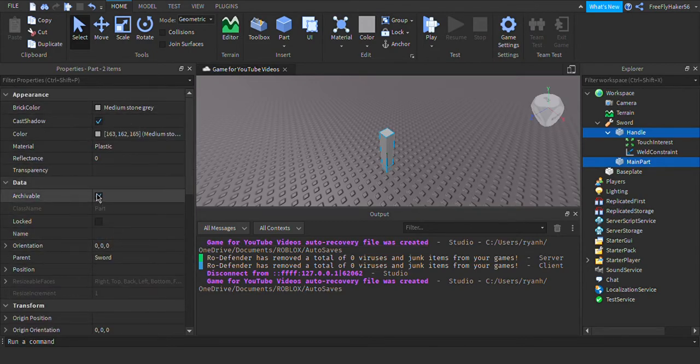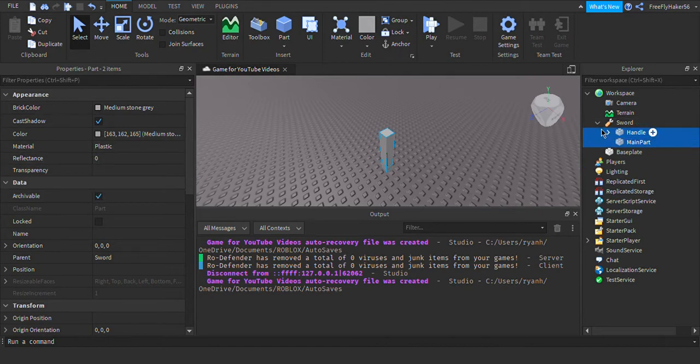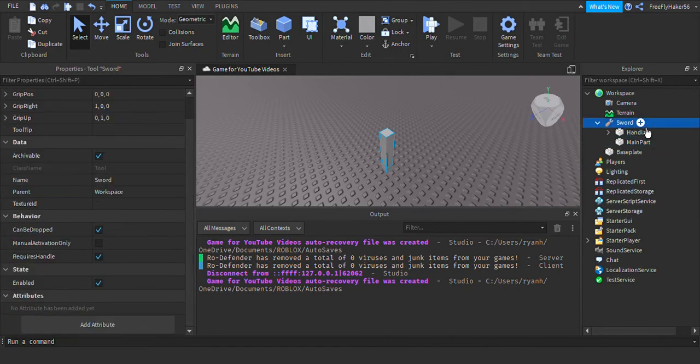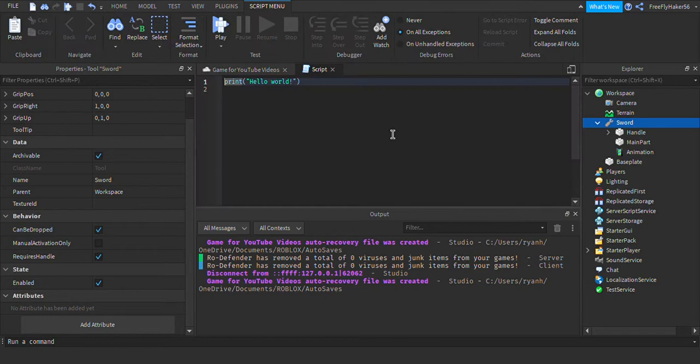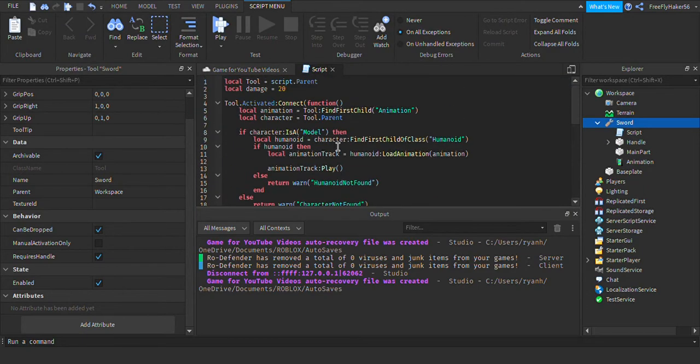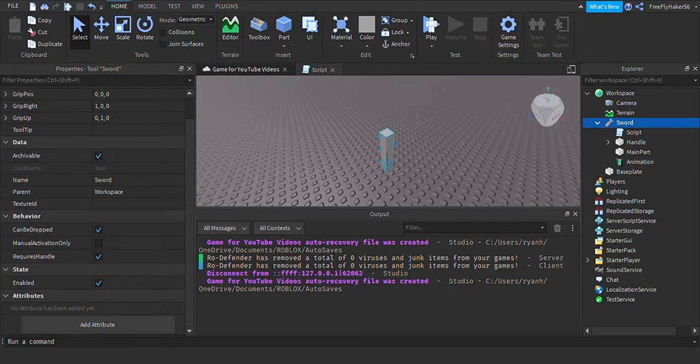Okay? And after that, we need to make sure that we have our animation. So I'll insert my animation and my script. I'll copy and paste my code from here. And in case you guys want the code, I'll show it to you guys in a second. But first I need to get my animation. So what I'll do is I'll open up the animation editor.